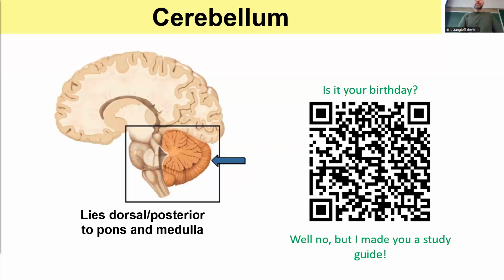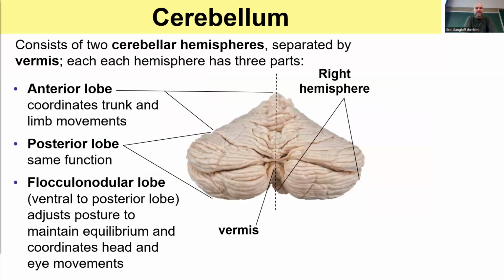Okay, so let's take a look at the cerebellum. This is a dorsal view. So this is looking at the cerebellum from behind, right? Yeah, that's correct. And just like your cerebrum, you have two hemispheres of the cerebellum, the right and the left hemisphere. And they are separated by a structure that's called the vermis, which is these attachments, I'll call them, in the middle.